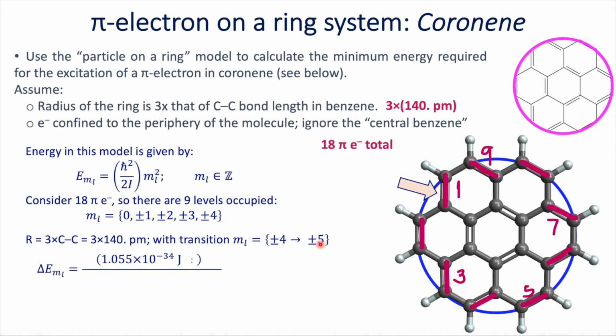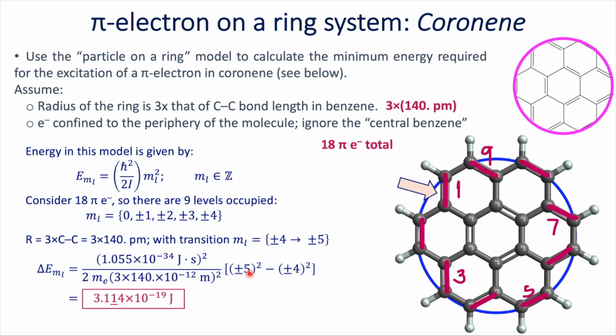Now make the substitutions of all the parameters in the equation for the energy. Remember that we're calculating the difference in energy between those 2 energy levels, the final minus the initial. So that's going to give me plus or minus 5 squared minus plus or minus 4 squared, all of that multiplied by the proportionality constant we mentioned before. So 25 minus 16, that's 9 times this constant value. You can calculate that and keep it as a reference for whenever the energy levels where the transitions are happening are different, since these values are constant.